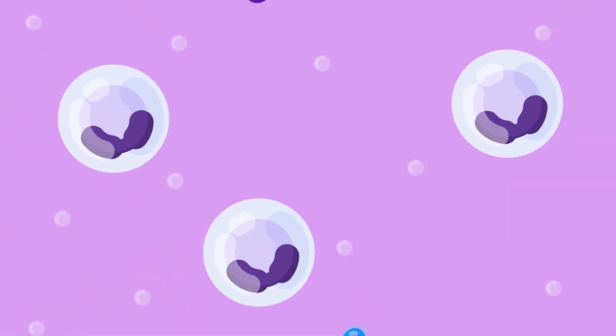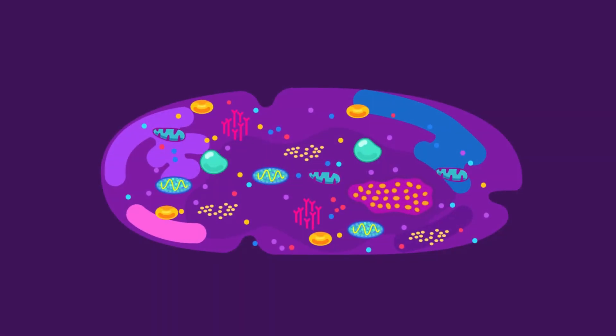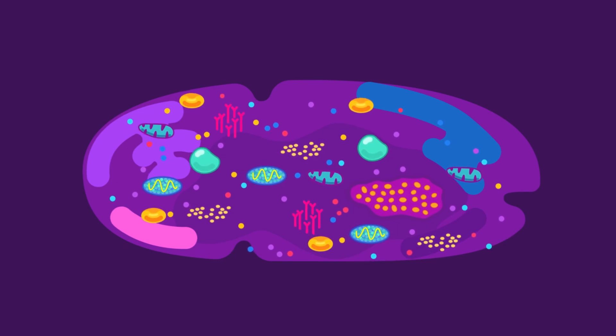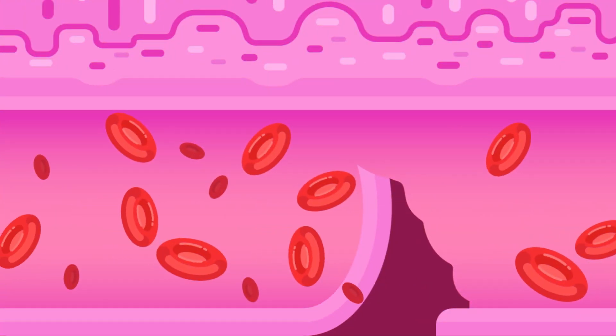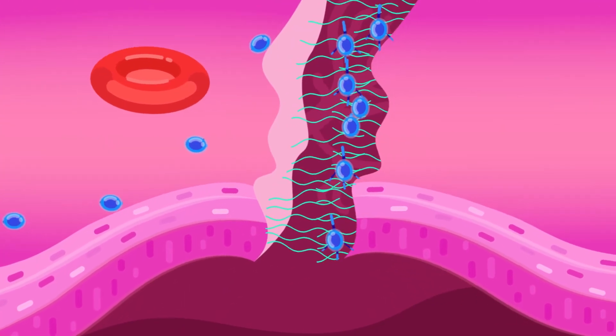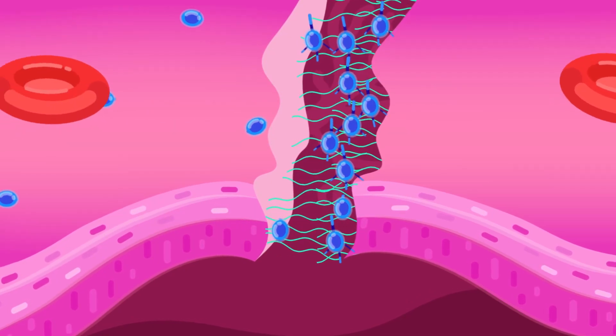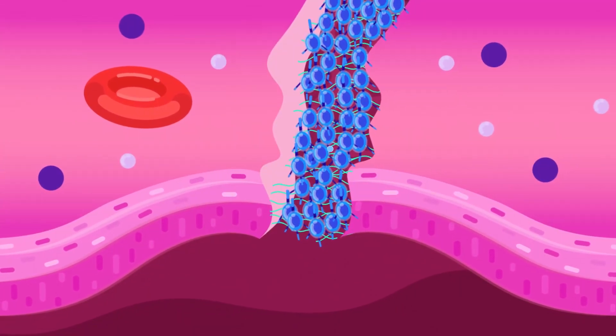The second component of the buffy coat is platelets. Platelets are tiny pieces of cytoplasm with no nucleus, but most cell organelles for regular function. They are normally present in the bloodstream in an inactivated state. When platelets encounter a break in the epithelium, they activate with the help of various molecules like collagen, which is not present in a healthy blood vessel. Collagen is one of the thrombogenic compounds responsible for platelet adhesion, turning the platelets sticky to each other and forming a platelet plug.